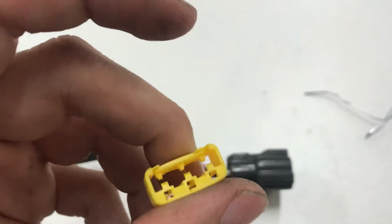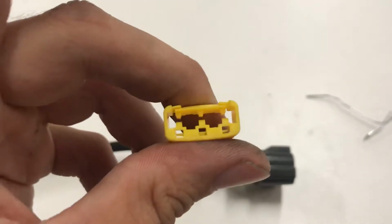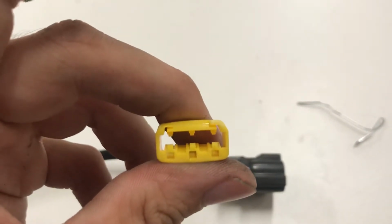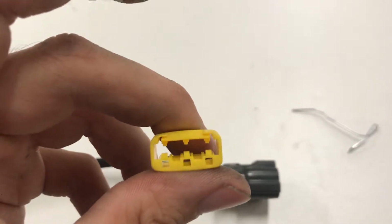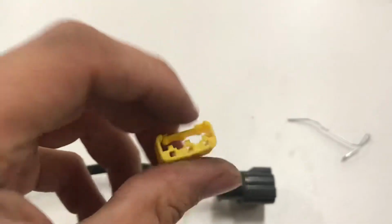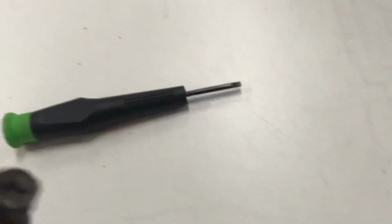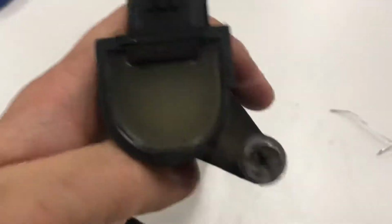So see those 3 little things that are sticking down, pointing towards my thumb? Those things hold into the coil pack clip, harness, connector, pigtail, whatever you want to call it, and you pry away and it'll just pop out. So what you do is, we'll use the OEM coil pack as an example.